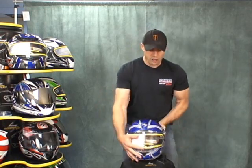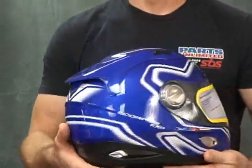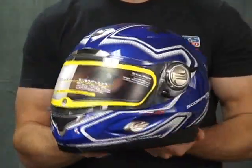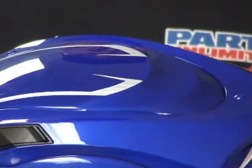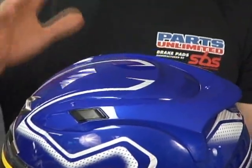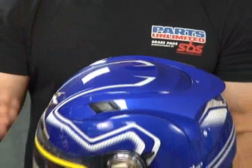Let's talk a little bit about the shell shape — completely different from the EXO 700 and 400. I'm going to give you guys a nice 360. Still images do not do this helmet justice; you need to see it in its entirety. I'm going to tilt it just a little bit to show these two ridges in the shell. With this new top diffuser and these ridges, Scorpion tunes all their stuff in a wind tunnel to try and get a desired result. Not only do they look cool, this helmet works.